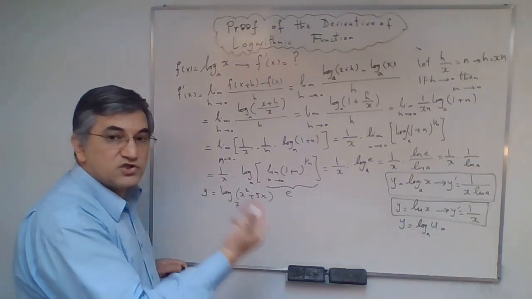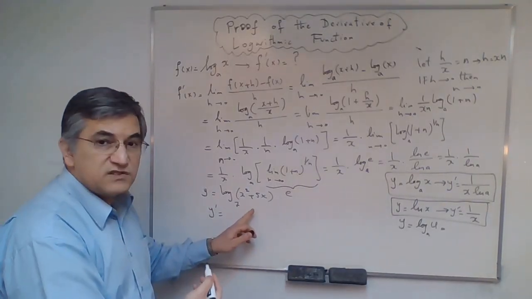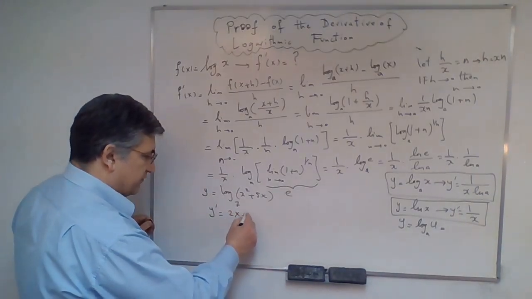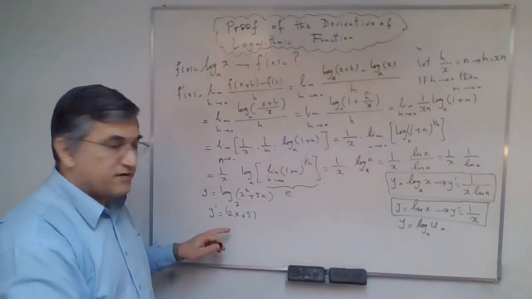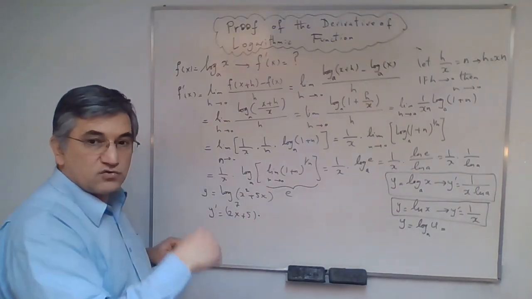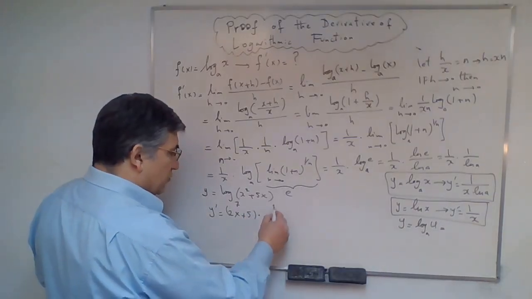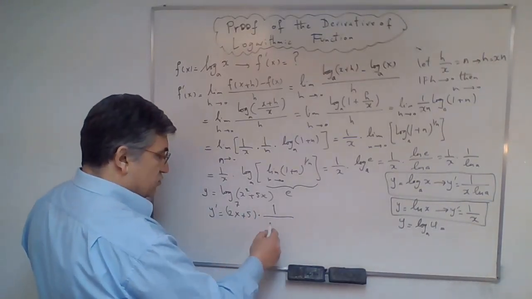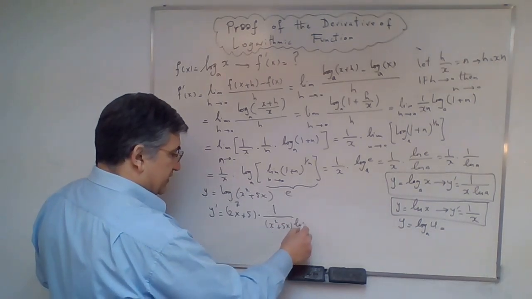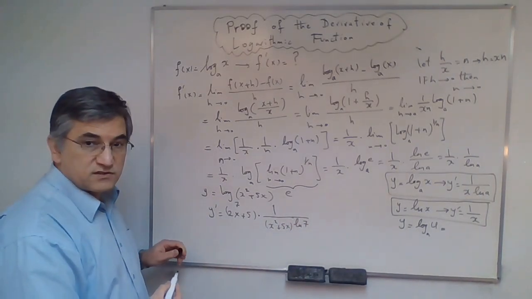Well, we have to apply the chain rule here. So what we should do, we have to take the derivative of the inside, which is playing the role of u prime for us, which would be 2x plus 5. So that's the derivative of x squared plus 5x with respect to x, and then times it by the derivative of the logarithmic function, which would be 1 over u, which is x squared plus 5x, and then times ln of 7, whatever the base is. So that becomes the derivative of this function.